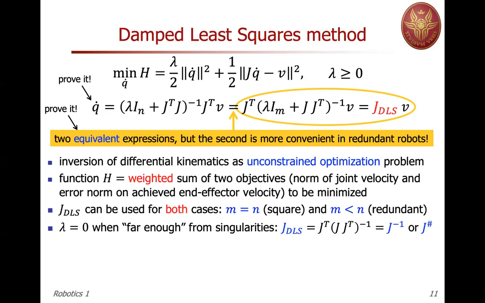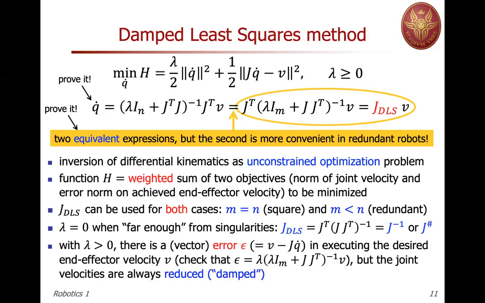When we notice that our measure of distance from the singularity is getting dangerously close to 0, then we introduce a lambda, and the price to pay is that we reduce the amount of joint velocity in norm, but we make an error, which I call epsilon, which is, pay attention, an error in velocity, not in position. Of course, this error in velocity will generate an error in position later on, as we have seen when we introduce the saturation of the joint command.